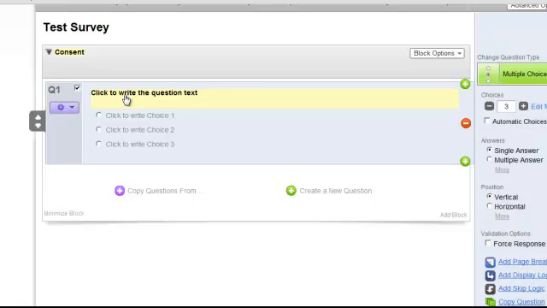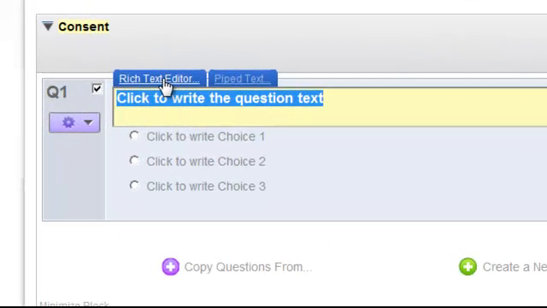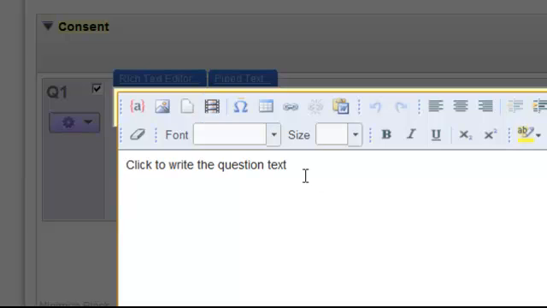Click on the area where it says click to write text and click on rich text editor. Now you can copy and paste your consent form in this section, but I prefer to upload it as an image. So what I did, I converted my PDF to an image. It's very easy to do that when you're in Adobe Acrobat, a professional version.